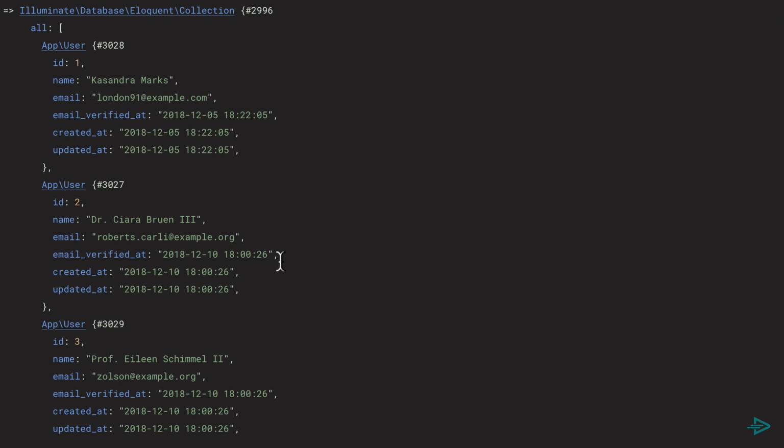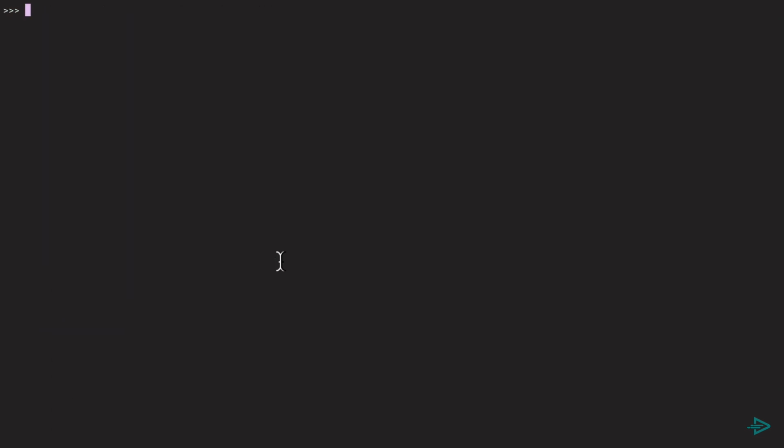Now, in addition to working with the results of an Eloquent query, you can also use collections on your own. And we offer this helpful collect function. So let's say collect foo bar baz. And you'll see we've given it an array, and that collect function wraps it within a collection instance. So imagine you have this little array here, and we'll go ahead and save that.